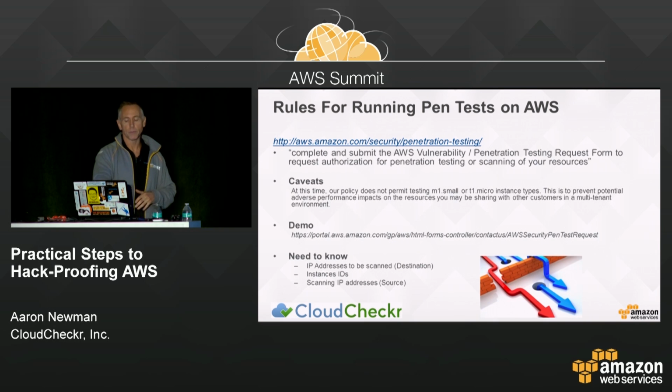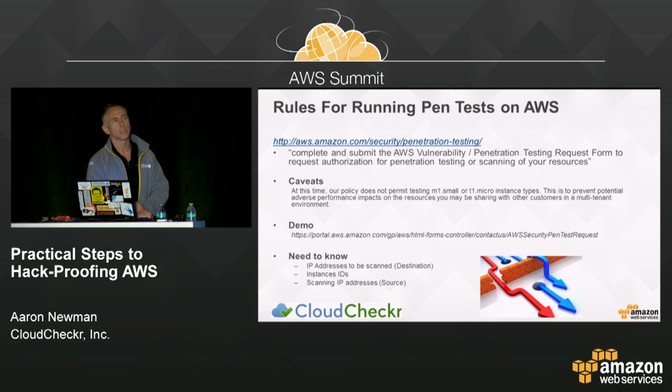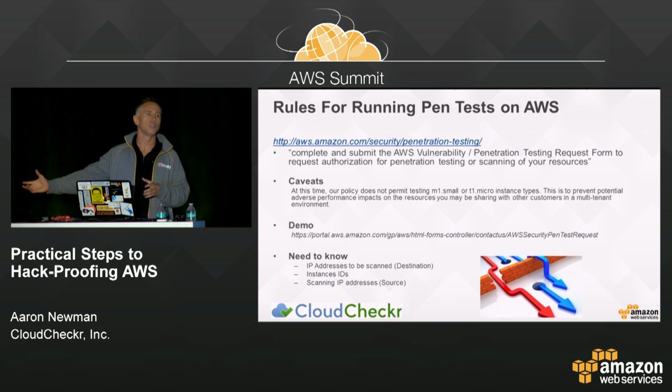And you need to have a lot of information about it. And this is where it's interesting too, because if you're hiring a company to come do a pen test for you, typically that company doesn't want to tell you, okay, I'm going to attack you this way to see whether there's a security hole, because that kind of invalidates the test. But when you're working in the Amazon environment, you have to gather that information. You have to know what the IP addresses that you're going to scan are. You have to know what instance IDs you're going to scan. You have to know the source of where they're coming from. So there becomes a little bit of coordination of making sure if you've got an outside vendor doing this, they're going to have to coordinate with you to set all those up.